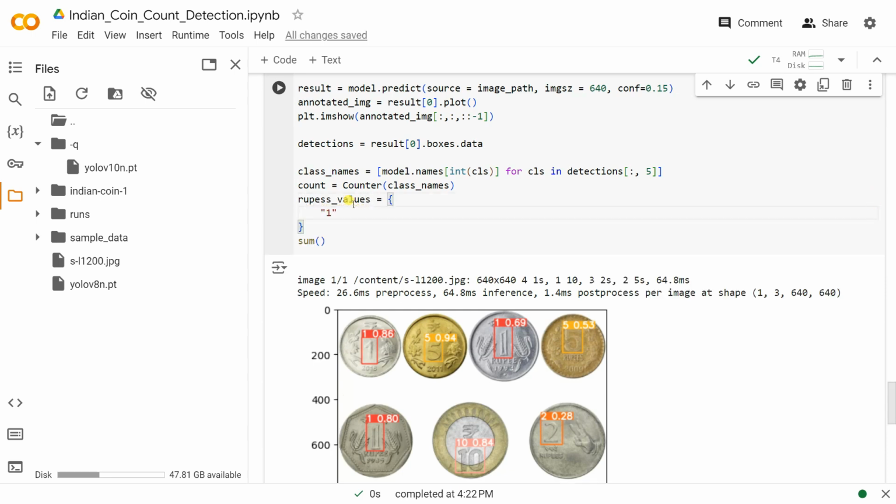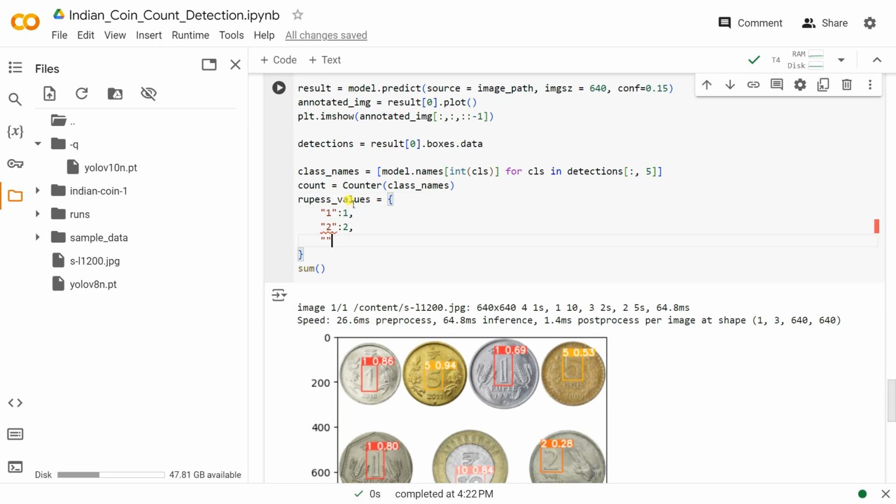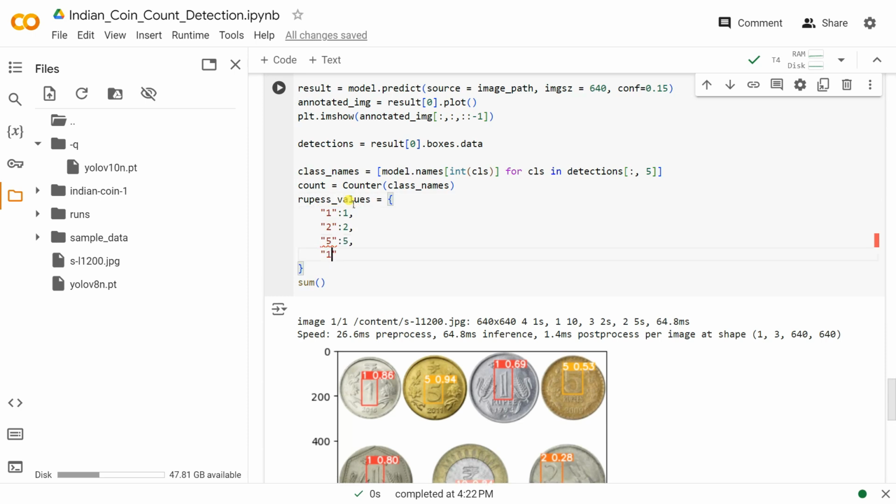For the 1, we have the 1, because this is also nothing but string classes. That's why we're simply going to convert it into an integer. So inside that we have the 2 is nothing but the 2. Let's say for the 3, I think we don't have 3 rupees. So for the 5 we have the 5, and for the 10 we have the 10. Okay, so that's nothing but a mapping for the rupees value.